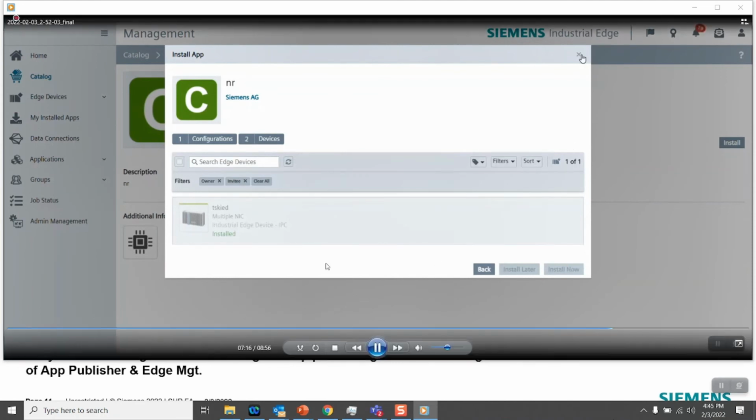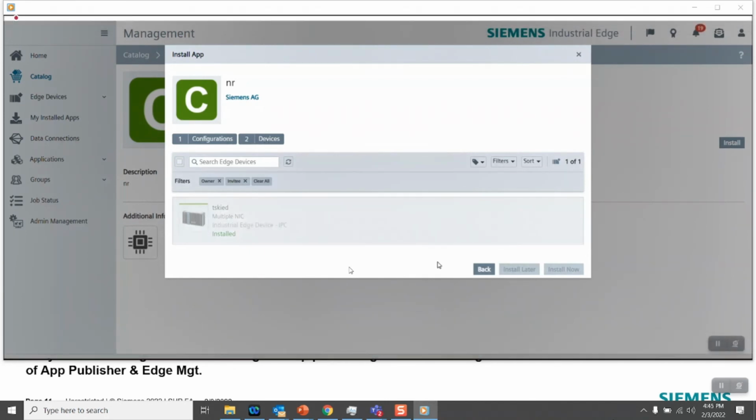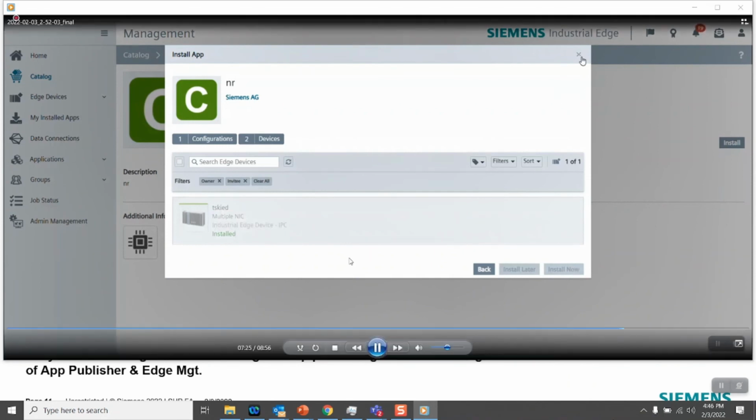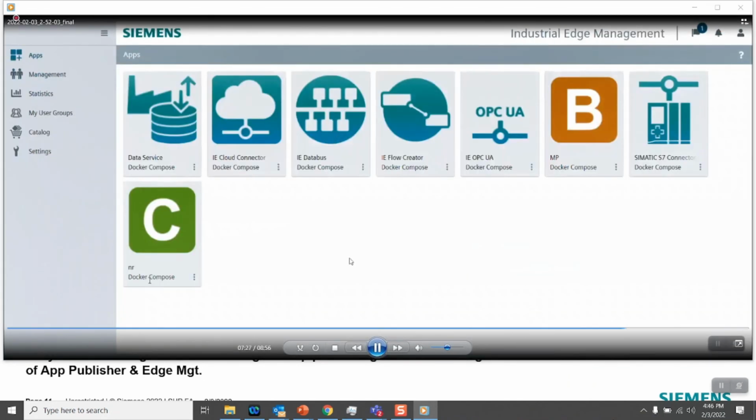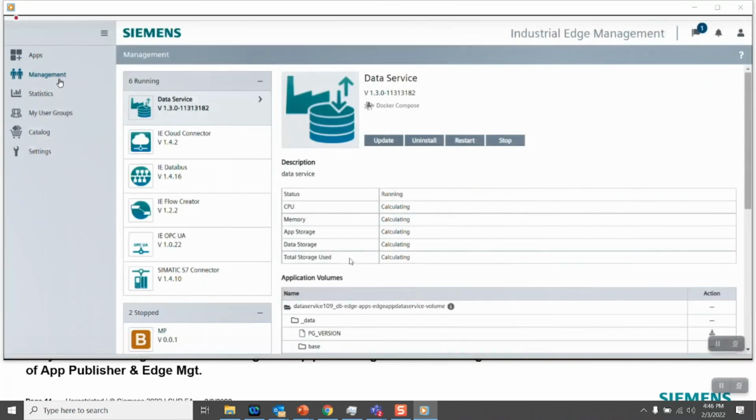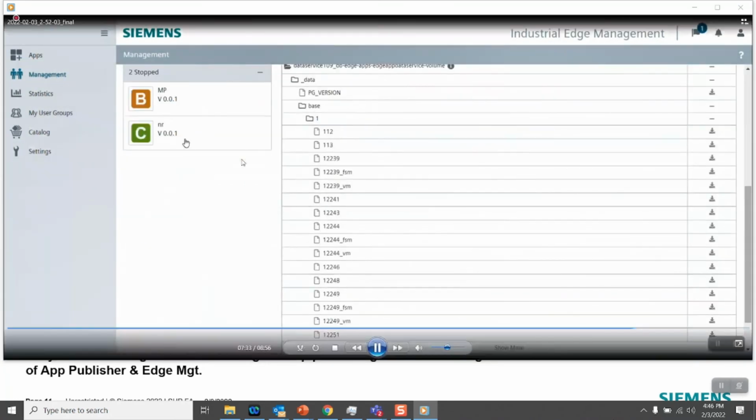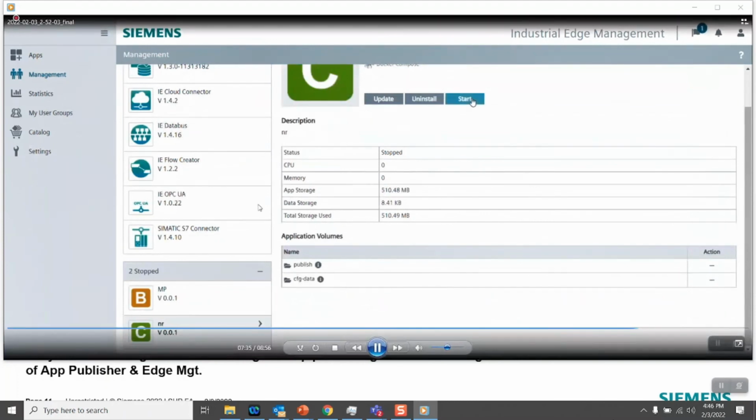After installation, this is how this icon would appear in the industrial edge device.